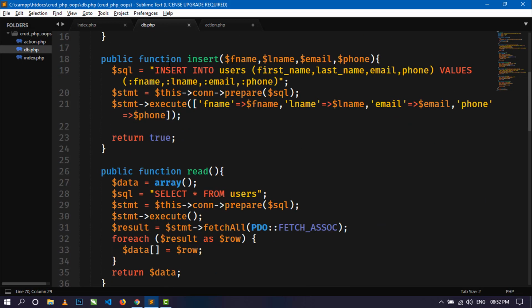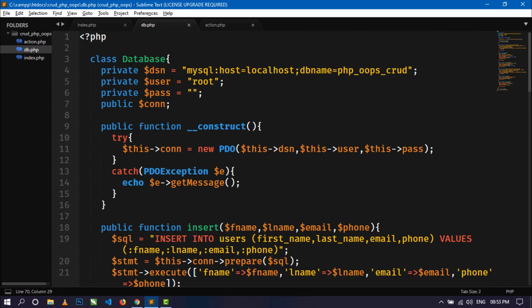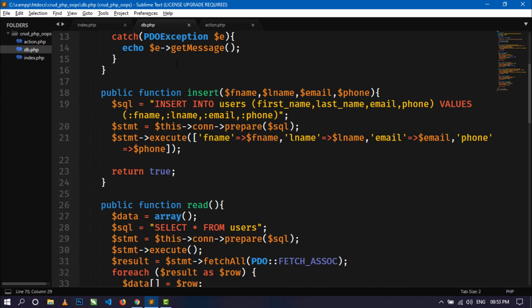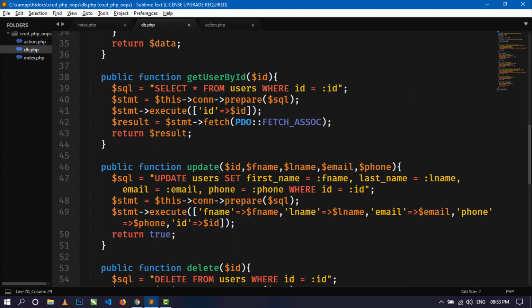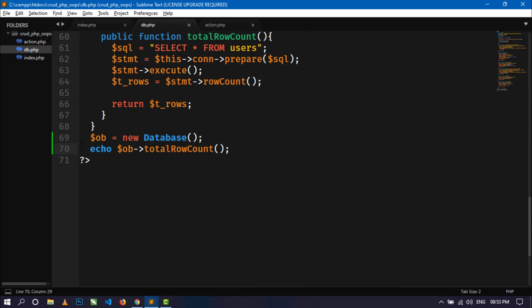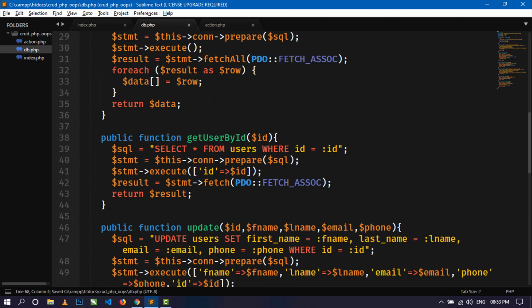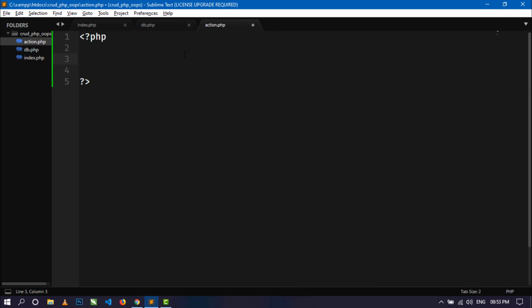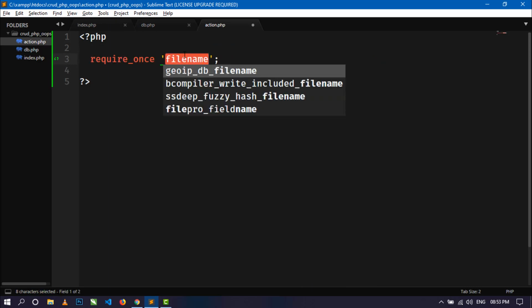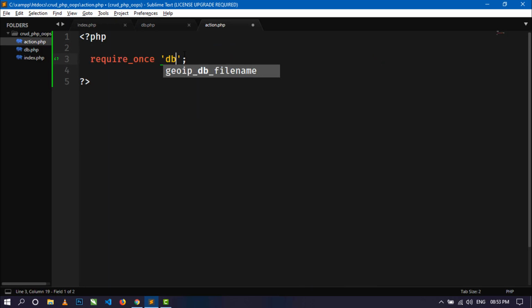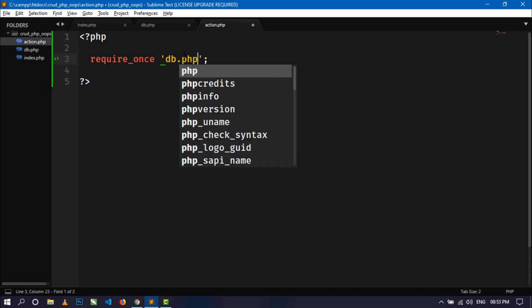Here you can see in db.php I have defined a class Database, and all the methods are present inside this class. Just remove these two lines. We will create the object of this Database class here in action.php. So first use require_once and include this db.php file here.